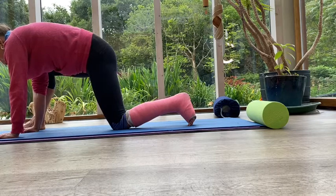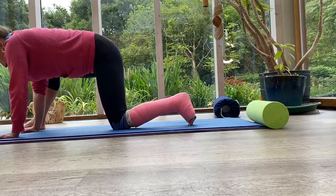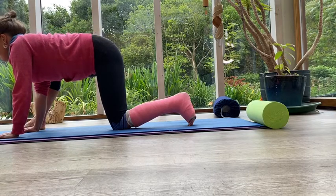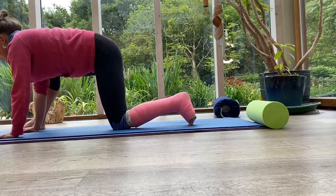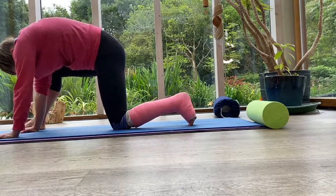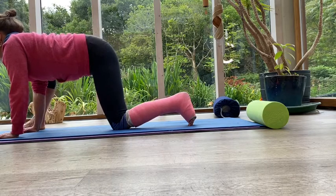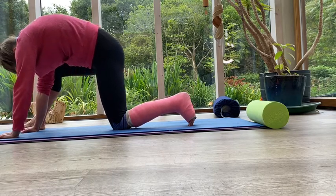And then from here, we're going to round our back. And arch your back looking forward. So this is really deepen into that right hip. So listen to it. Only go as far as feels comfortable. Rounding your back. And arching your back. Nice. And again, rounding your back.